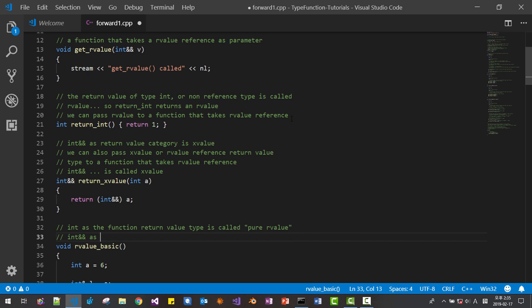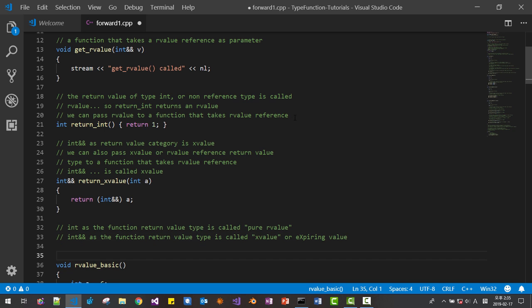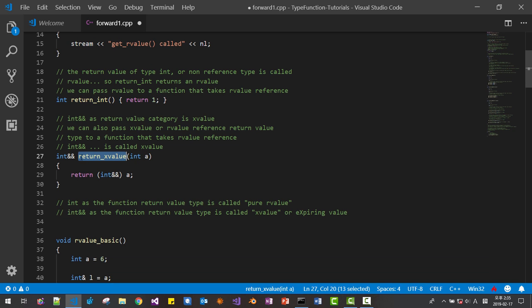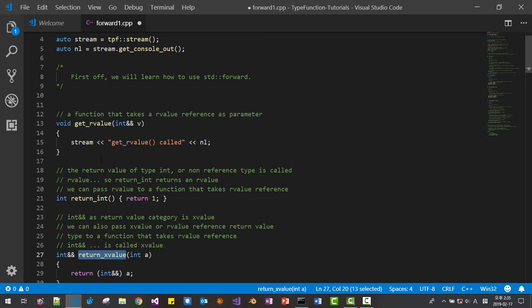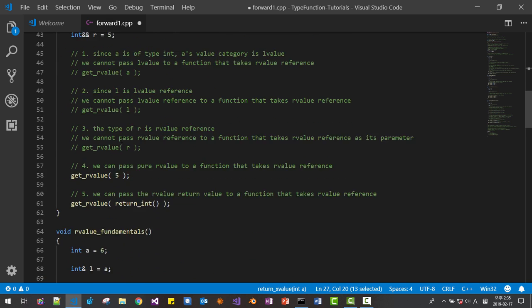Rvalue reference as the function return value type is called xvalue, or expiring. So we can also pass the return value of this expression to this function like this.